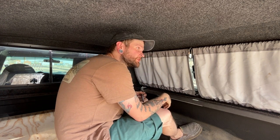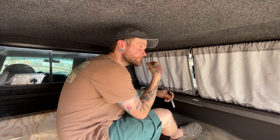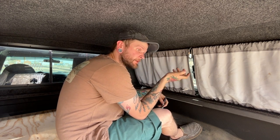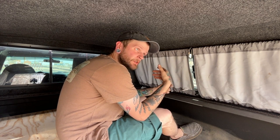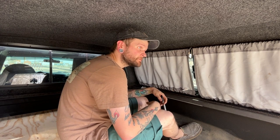I'm almost not used to a project going this well, but I did a lot of the measuring and all that kind of stuff on the last topper, so this time around, I'm pretty much just lining stuff up to how I had it before, and just drilling. It's kind of nice.